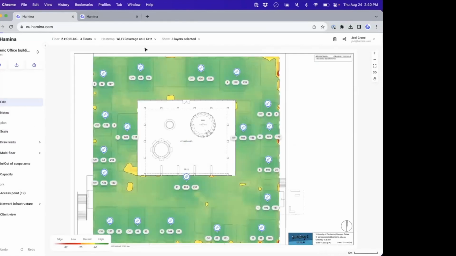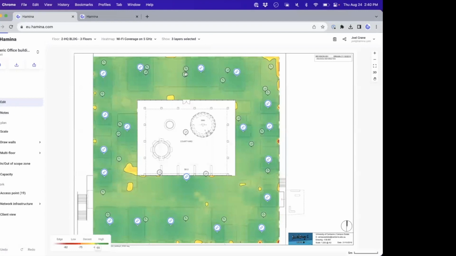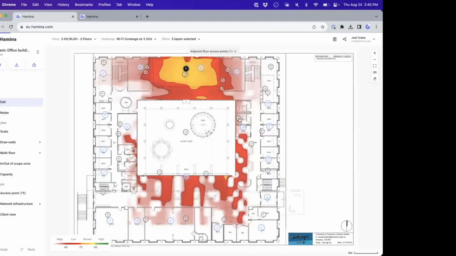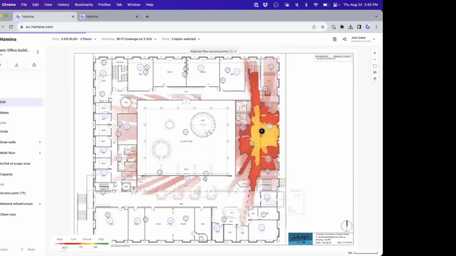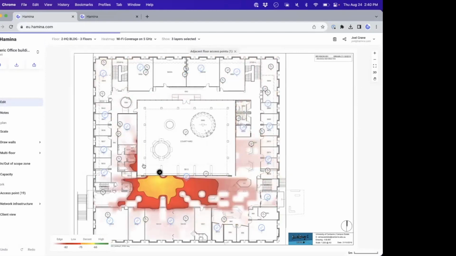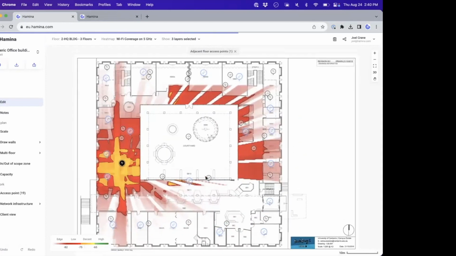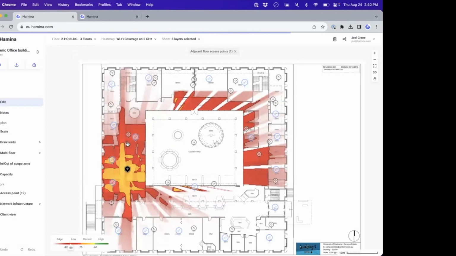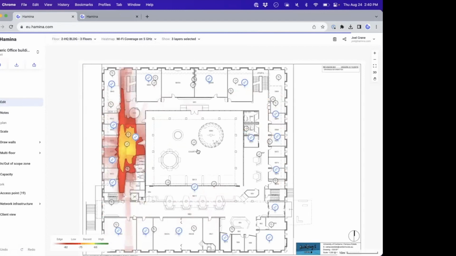There we go. So we could say, let's go look at our access points that are on adjacent floors. Like here's an AP that's on the floor above, and you can actually see how the RF is going to come through from that floor and get all the way down to the floor that you're currently on. Yeah, and it blasts all the way to the other side because of the floor hole, like the previous AP and stuff like that. Yeah, absolutely. Something to watch out for.